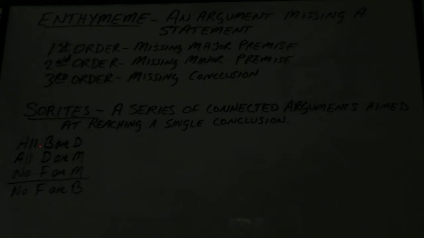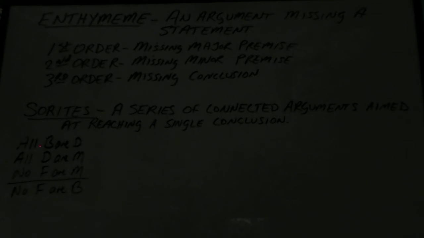When you see that, you know that there's actually two arguments that are being made here, and we need to break them down and test them independently. The argument, the sorite, is only as strong as its weakest part. Now, the number of premises you have is going to tell you how many arguments there are within that larger picture.